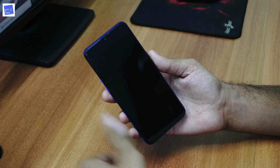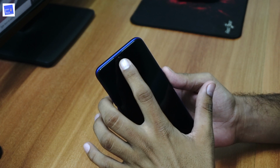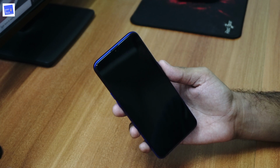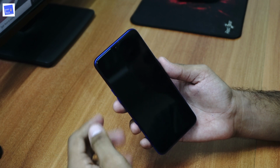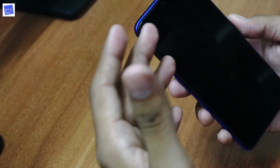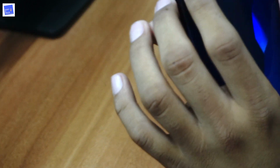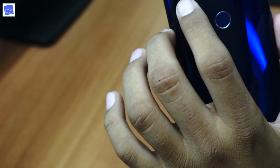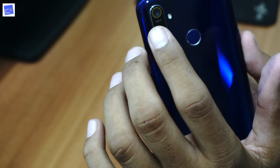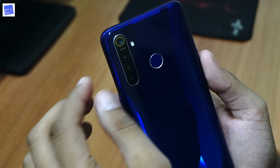So guys, in the front we get a 6.3-inch Full HD Plus display, and here is the 16 megapixel Sony IMX471 sensor. So this is the best camera we got on this phone, and the beast is on the back. So without wasting time, let's go to the back. And here we have a quad camera setup, and the primary is this one, which you can see in the circular, yellow circular, 48 megapixel shooter, and it is having a Sony IMX586 sensor. So both the cameras are having Sony IMX sensors. So that's a cool thing.